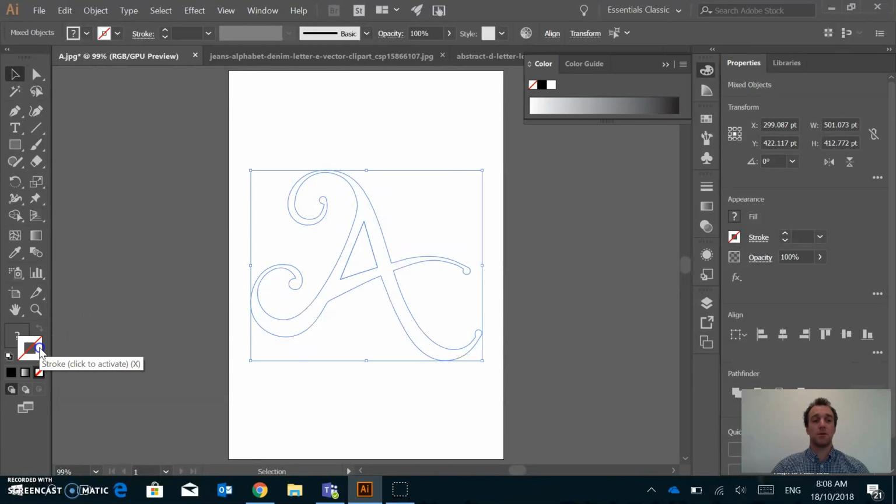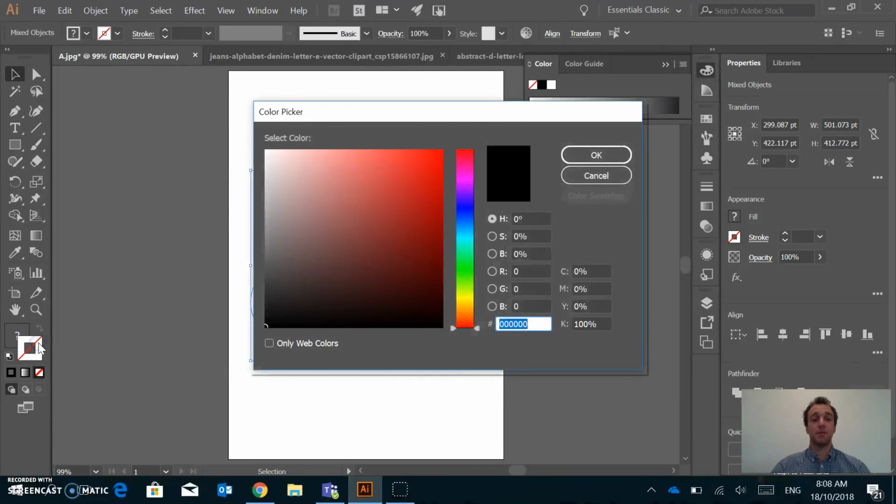So now clicking on your outline tool, saying that when you click on whichever one you click on, it brings it in front of the other one. So you click on that, and now you can double click on your color, and you can select with your cursor where your color is. But for this one, we can drag it right into the corner, or if you notice the RGB values just here, that's the values that we need.